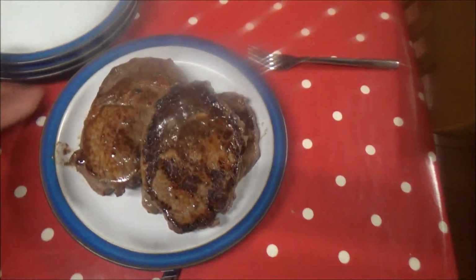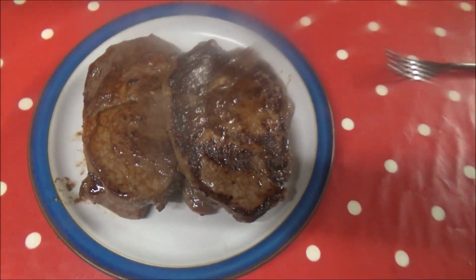As Simon said, put them to one side to rest. So I'm just going to leave these on the table here. Look at those beauties. It's quite interesting to see everyone's got a different idea of what a good steak should be. Personally, I like mine rare, really, and I always say rare, really, because I really like medium rare. But I tend to find if you go to most restaurants, if you say I like a rare steak, it'll end up medium rare. Whereas if you ask for medium rare, it usually ends up well done. So I like mine with a bit of juice and blood in it.